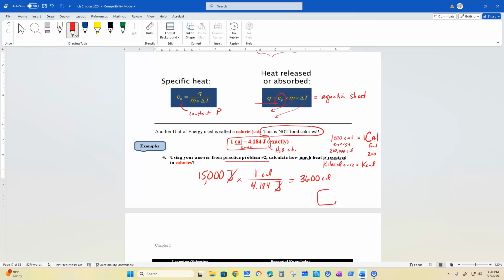Calories can also, just like joules, be in the box. So kilo, hecto, deca, and then joules, or as we just said, calorie can be in the box too. So if I have calorie going to kilocalorie, I just go 1, 2, 3, move the decimal 1, 2, 3, which also becomes 3.6 kcal. If they just ask for calorie, then that's fine. I just want you to see that kcal can also be moved along with King Henry, moving that decimal along.